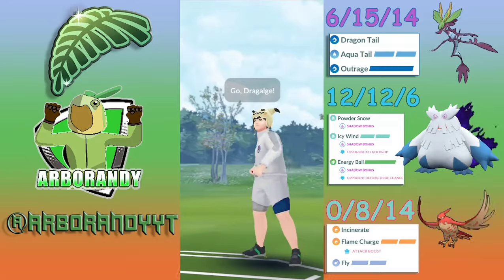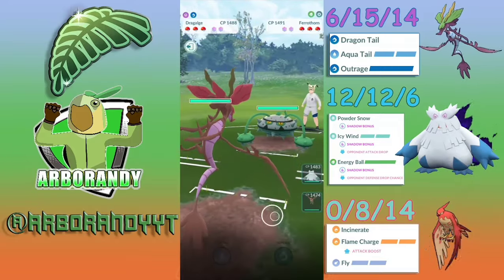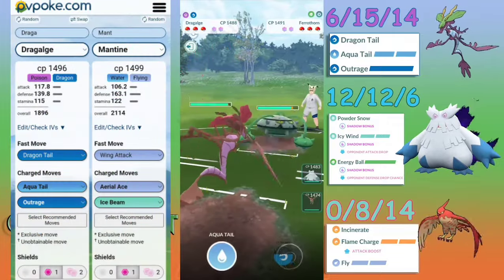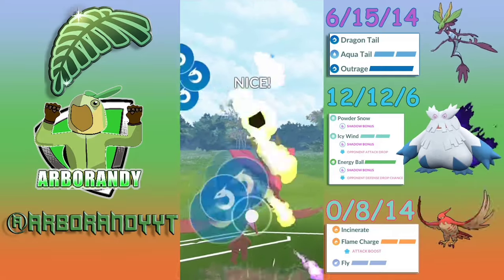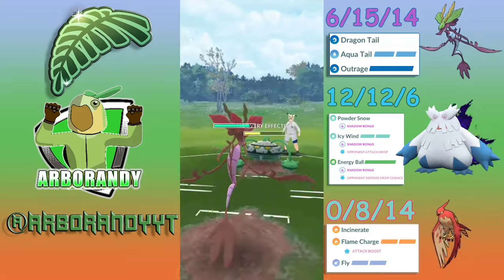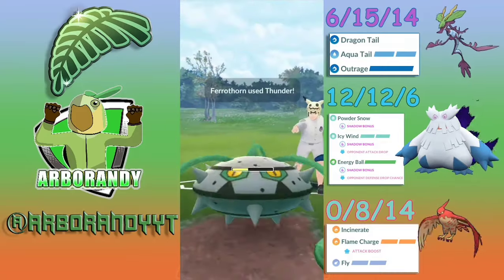So we are kind of weak to Mantine on the lead, but most Mantine these days are running Water Pulse. And Dragalgae is not the bulkiest, but we are more attack weighted, so those Dragon Tails still chunk. And as you saw, we have Icy Wind on the Bomb of Snow as well for the debuff, getting those super effective wing attacks to do less and less. Ice is also neutral due to the part flying type, so we're okay there.